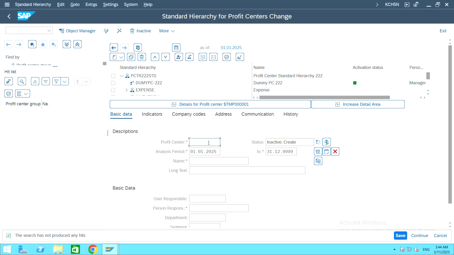Give the profit center name as trading PC, and the name I'll give as trading profit center. Give the long text as trading profit center.